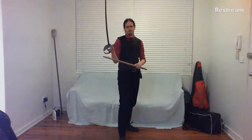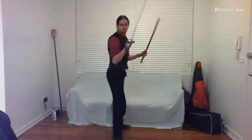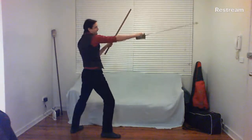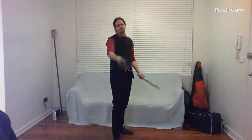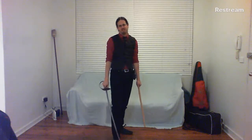So what I do, parry and then counter thrust. The thrust movement is I drop my tip down to bring it online and then extend. I don't want to bring my tip online in flight because what will happen is I'll basically get something that's half cut, half thrust, and not really good enough to be either.